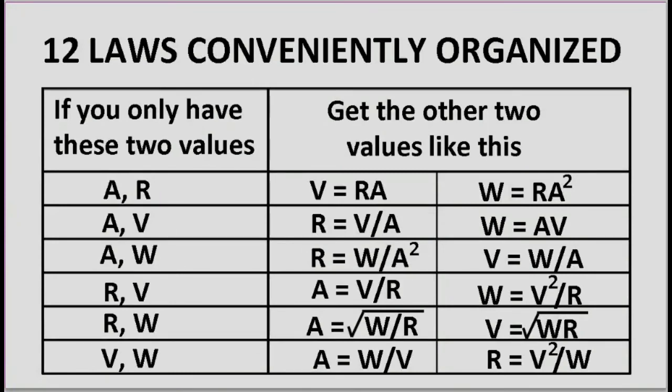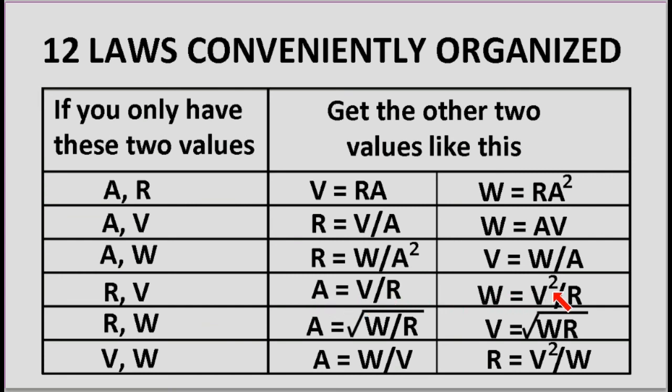If you look at the left column of this table, you'll see all the different ways that you can take two properties out of a total of four. We have four, and we're going to take two at a time. So a combination of two out of the original four, there's six different combinations we can have. These combinations are as follows: amps and resistance, amps and volts, amps and watts, resistance and volts, resistance and watts, and voltage and watts. There is no other combination of two. So if you have any two of the original four, you can look up which two you have in this column of this table, and then you can figure out the other two properties using these two equations.